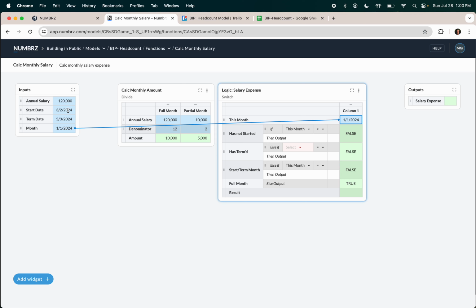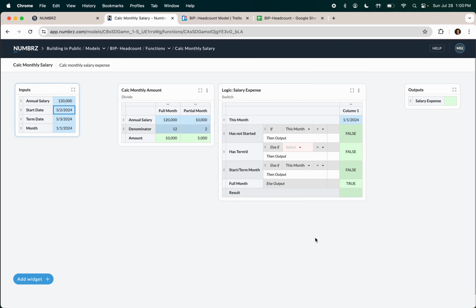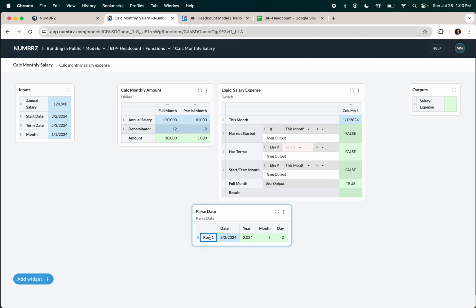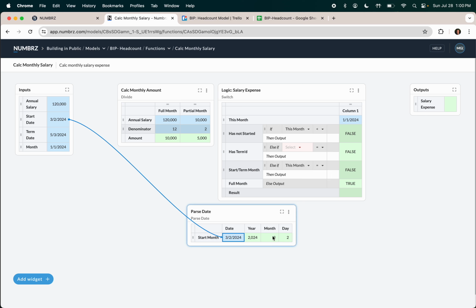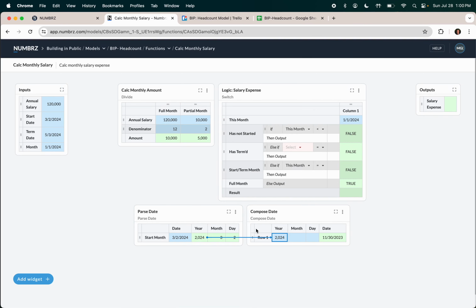We're going to need start month and term month first of all. So let's parse the date, and this is start month. That's parse date, and we're going to need to build a date now. We want to build the start month, compose a date. Cool.